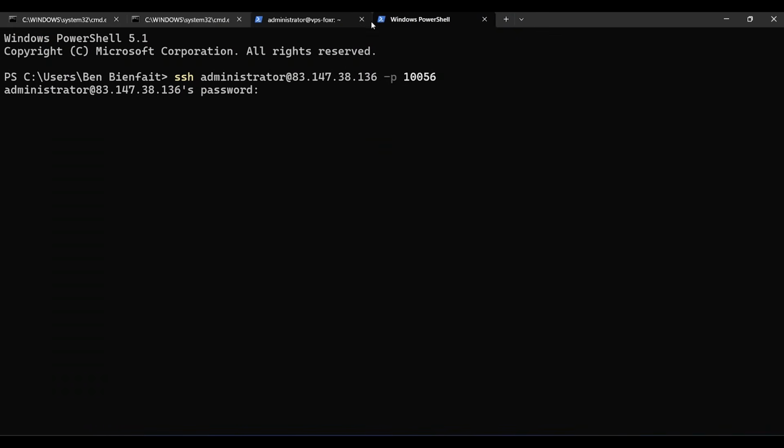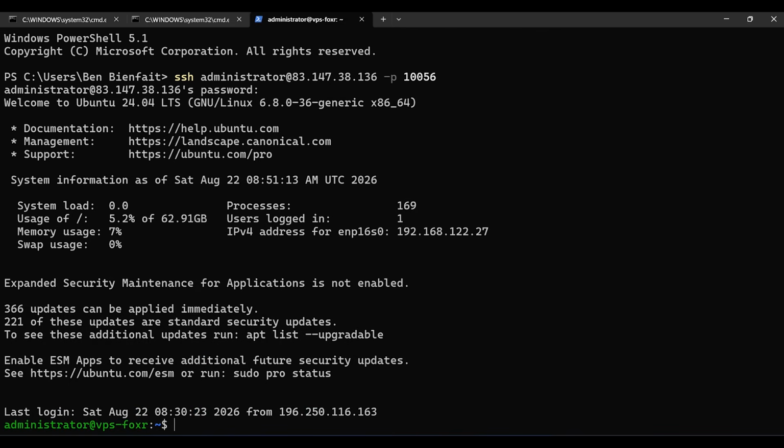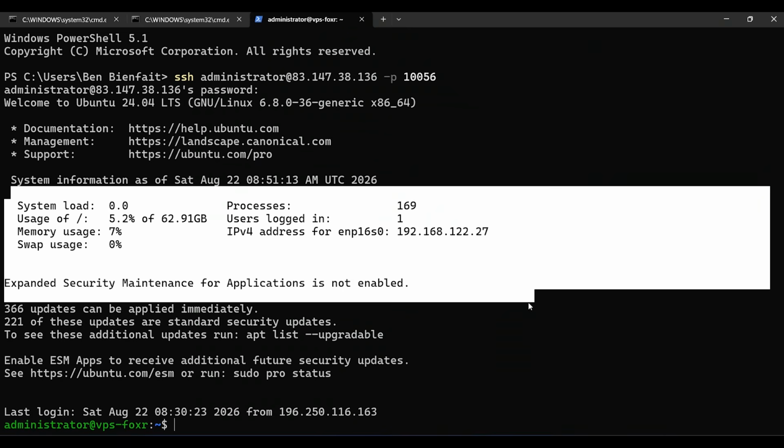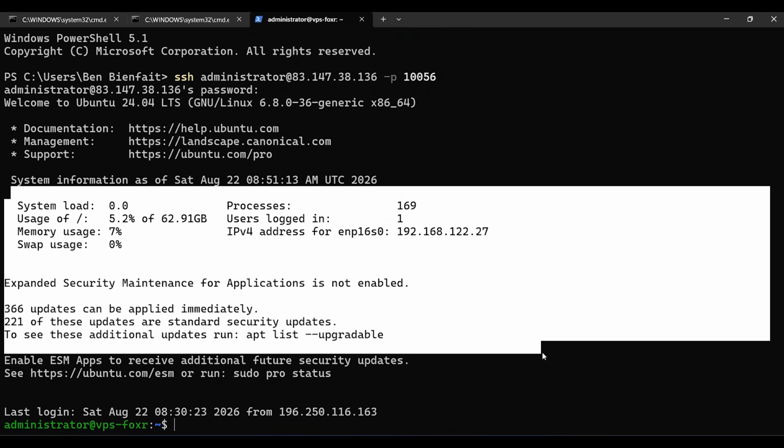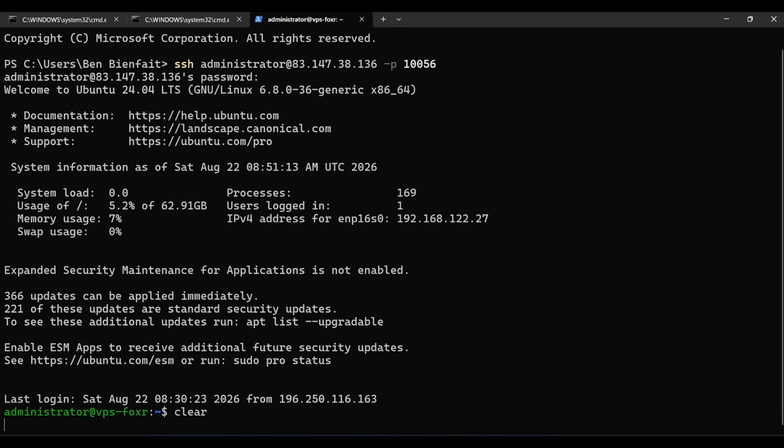Okay, let me close this window. Let me log in again here and pass here my password, and then I'm going to log in. I tap enter, and then you're gonna see I'm gonna log in. Okay, as you can see, I logged into my Ubuntu server. As you can see, this is Ubuntu server. You can see we got here the analytics of our Ubuntu server. Now what I'm going to do here, let me pass here clear. Okay, now I pass here ls.